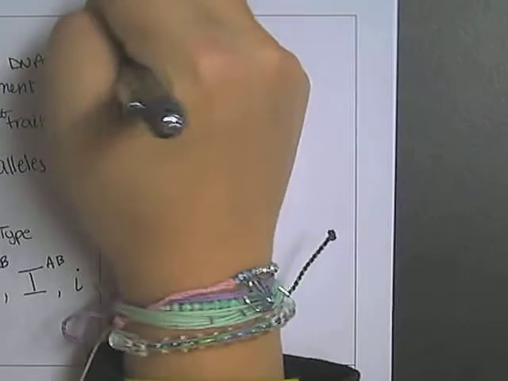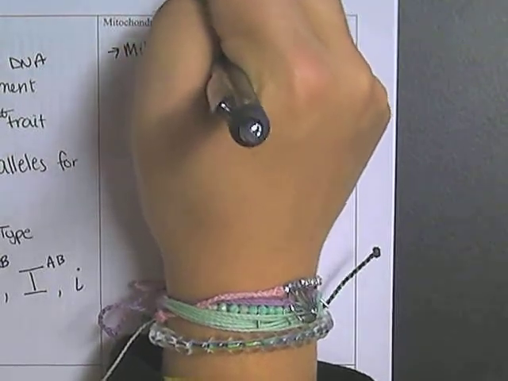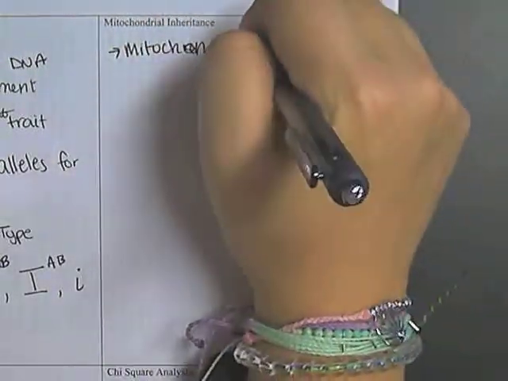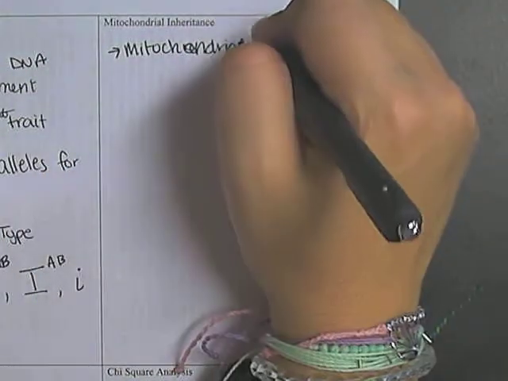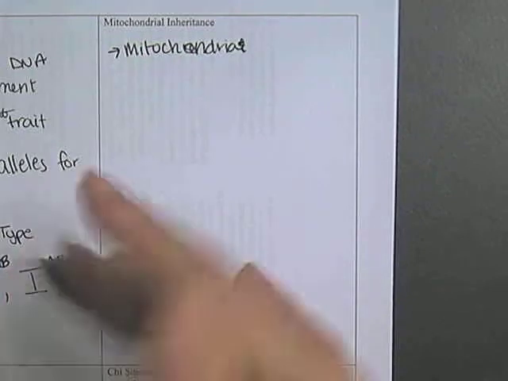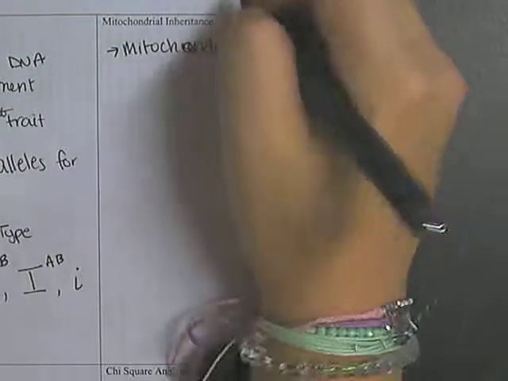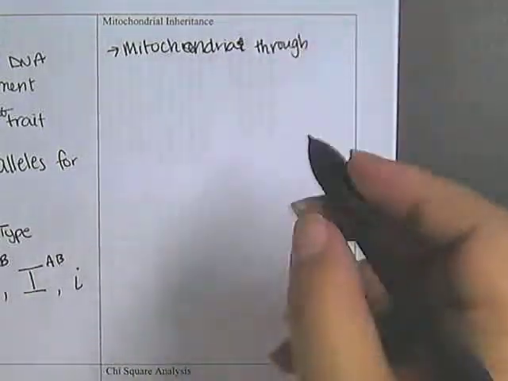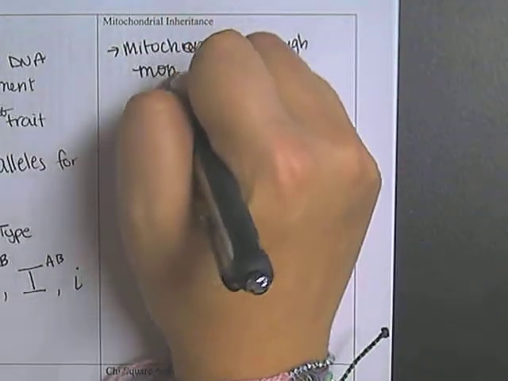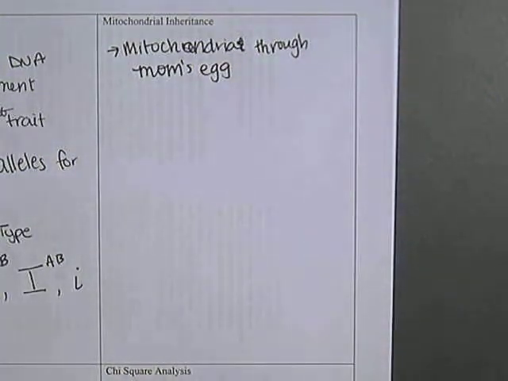And this is because the mitochondria, remember we talked about it being a prokaryotic cell. The mitochondria divides by binary fission, meaning that it's a clone of the previous mitochondria. So it's an exact copy of the mitochondria, and that's passed on through the mother. The father will not donate the mitochondria. It's the egg that contains the mitochondria.